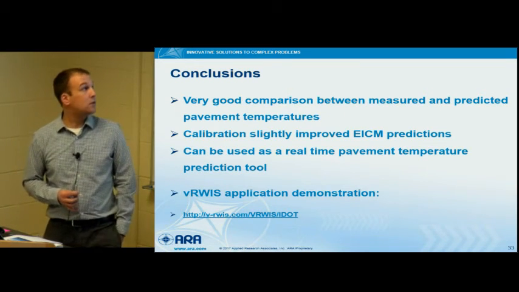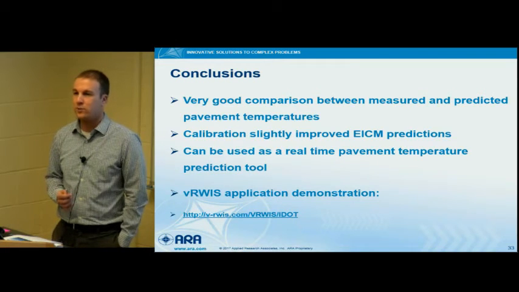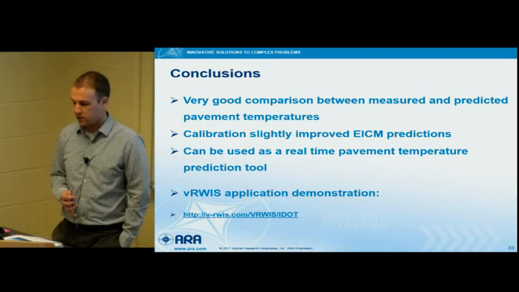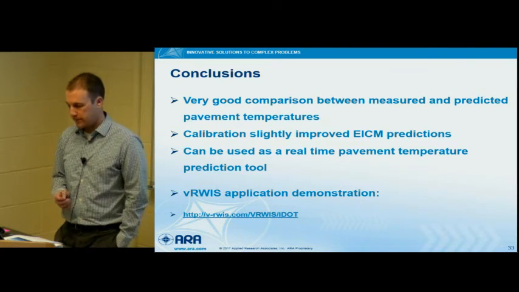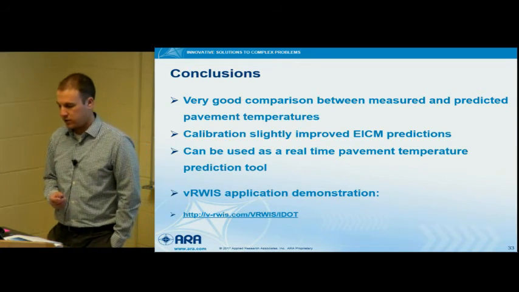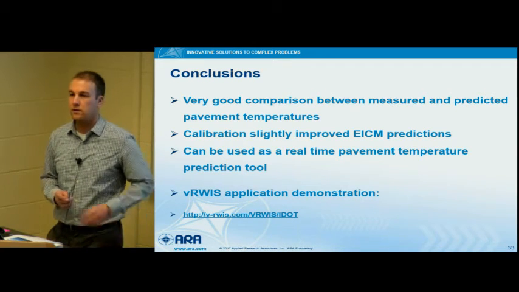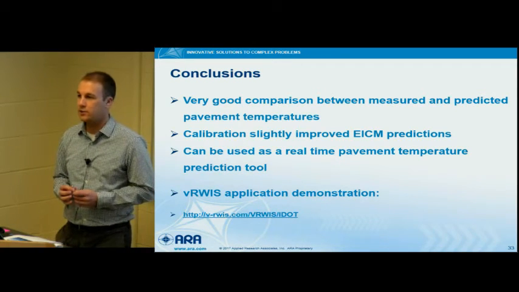And overall, there was a very good comparison between the measured and predicted, especially at low temperatures. Calibration slightly improved the EICM, but overall the EICM was pretty good already. This can be used as a real-time pavement temperature prediction tool, and the virtual RWIS application, I'll show that to you now.